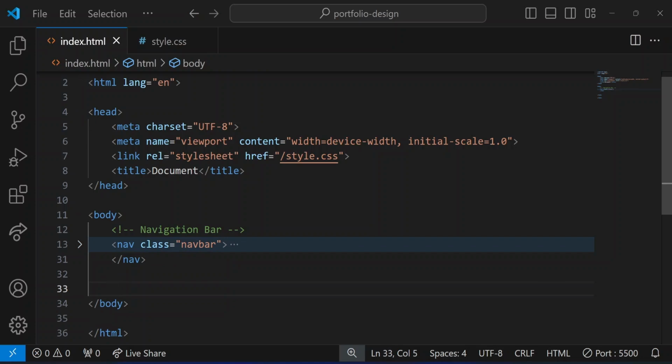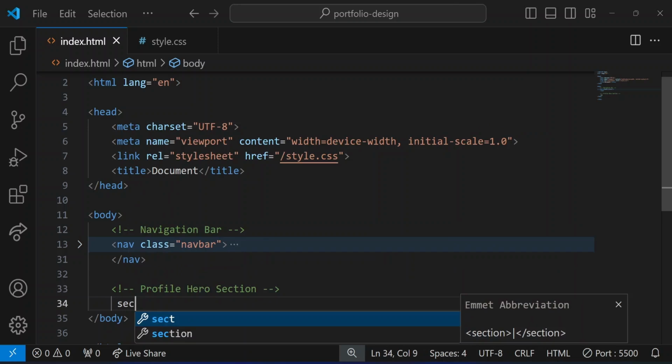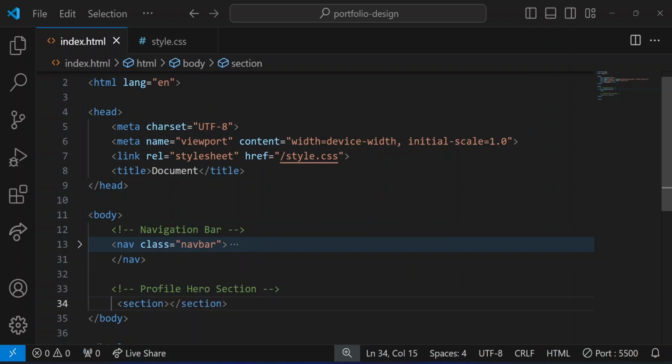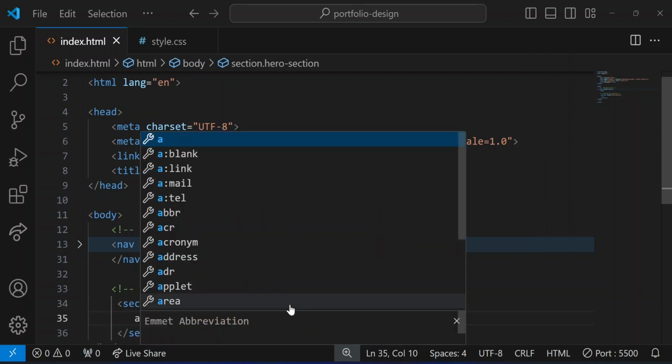We're going to have another section, which is the hero section. So we're gonna name this profile hero section. In this hero section, we're just gonna have a section. The section should have a class, and the class should be hero section. We're quickly going to open this and give this an aside.